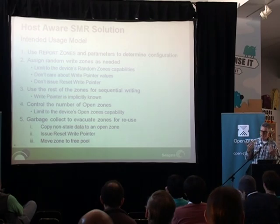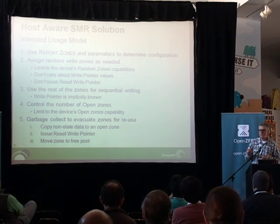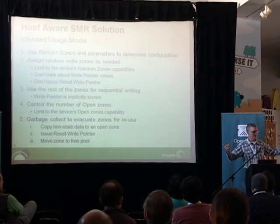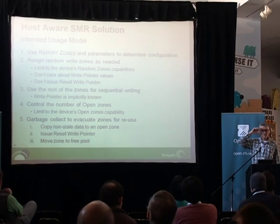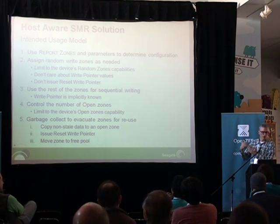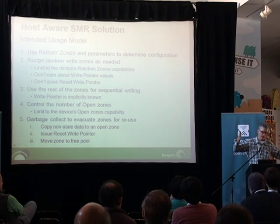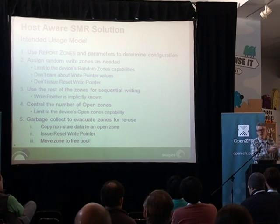If you have an application that is filled once — if you're in a cloud storage application that is storing data that nobody ever wants to throw away — Facebook tells you they'll never throw away your data. Exxon is going to frack the ground in North Dakota, get seismic feedback, and they're never going to throw that data away — it was really expensive to come up with. Financial records are not going to be thrown away, at least not for the life of the drive. For those systems, trying to reuse space may not be a big deal. But for other systems you may want to reuse your space, and if you want to reuse space with high sequential write throughput, you need some kind of garbage collection. Instead of just pool filling, maybe there is a different kind of defragmentation notion — it operates on a whole 256-megabyte span. Maybe your fragmentation score is: empty zones are 0% fragged and full zones are 100% fragged.